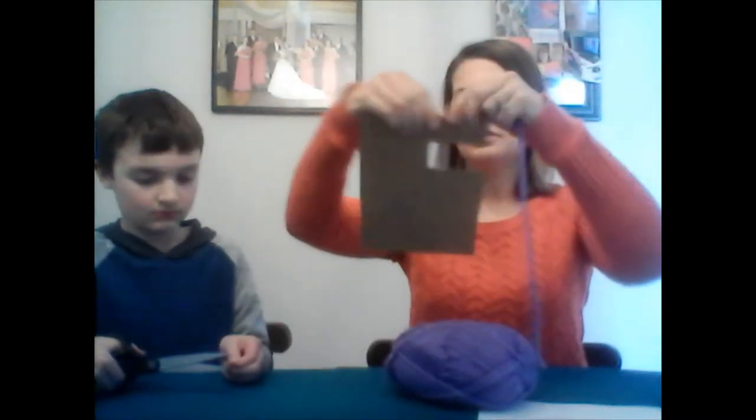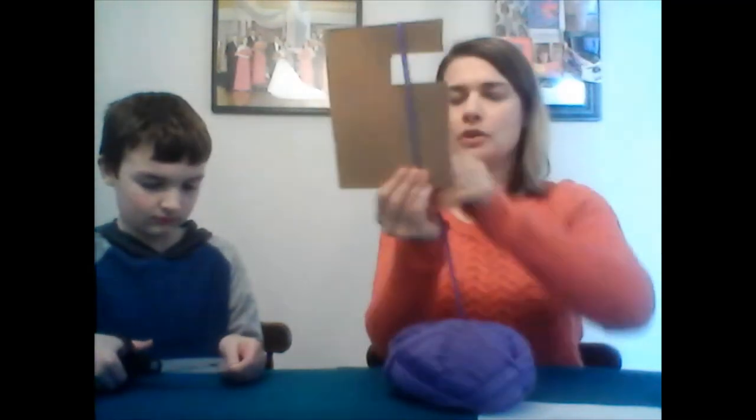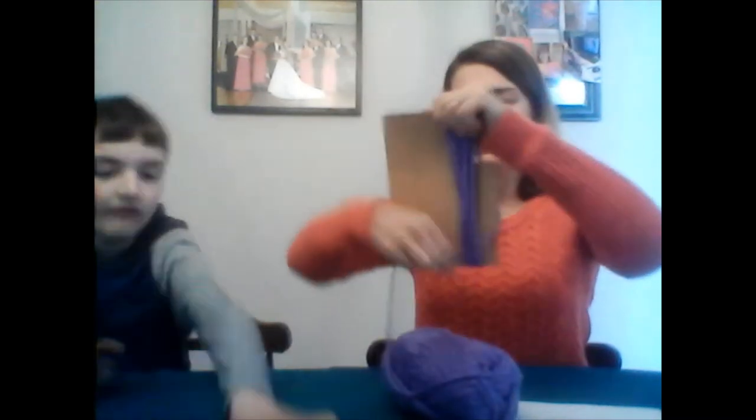And this, what we're going to do is we're going to hold this on the bottom. We're going to go around like this, where we're going around and around and around, but we're going over where the notch is. You see? So we're going to keep going around a few times. It depends on how big you want your tassel to be, okay? So let's say we just want it to be that thick.